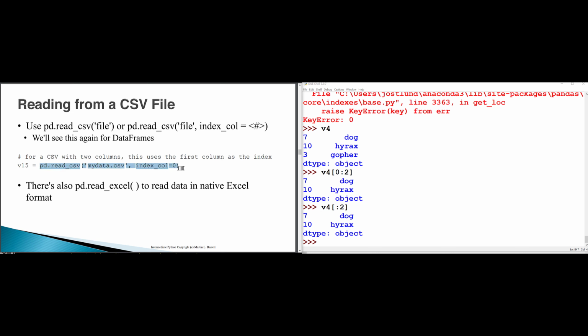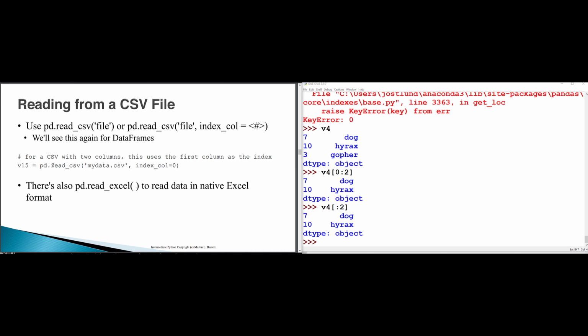Well, just as you can read from a comma-separated value file to create a NumPy ND array, you can also read from a comma-separated value file to create a data frame. Although in NumPy, you would say genfromtxt, and then you'd have to specify the delimiter as a parameter.